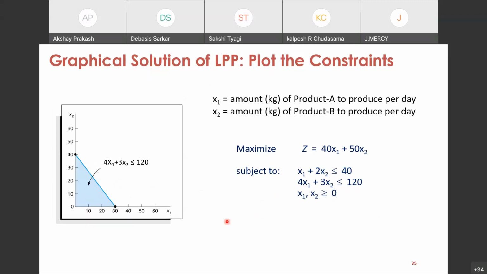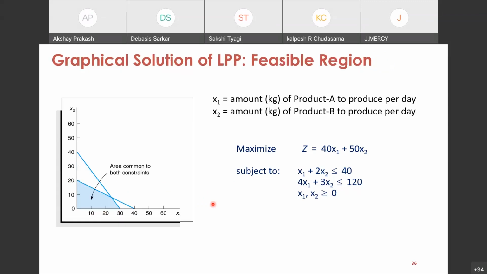Now we need to put our second constraint as well. Exactly the same way you put the second constraint. The shaded region is the feasible region for this constraint only. Now consider the common area. The common shaded region is the region which will satisfy both the constraints. That means any point you pick from the shaded region will satisfy the first constraint as well as the second constraint. So I have now drawn the feasible region for this linear programming problem.